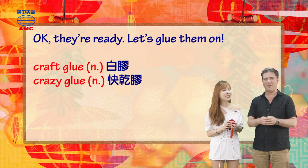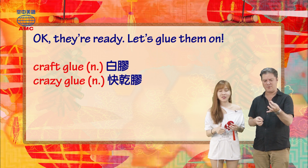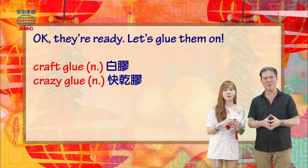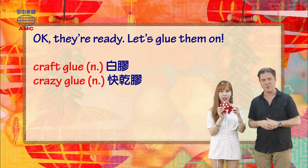And don't forget crazy glue. That's stuff that you use to put things together when they really need to stick, but be careful because you can stick your fingers together. So watch out when you're using glue. It can make a mess. As long as you're careful, it should be fine. Anyways, we used some simple glue for this one.